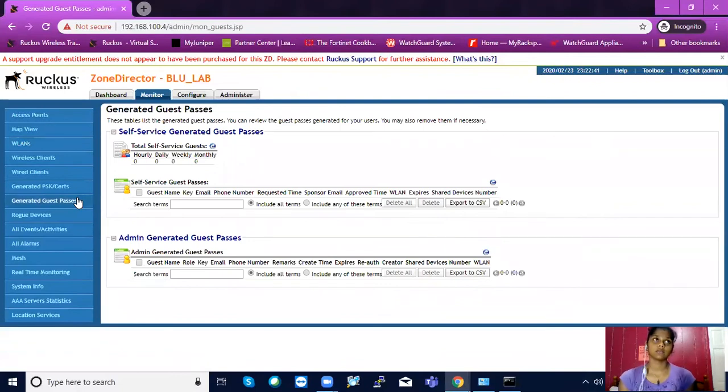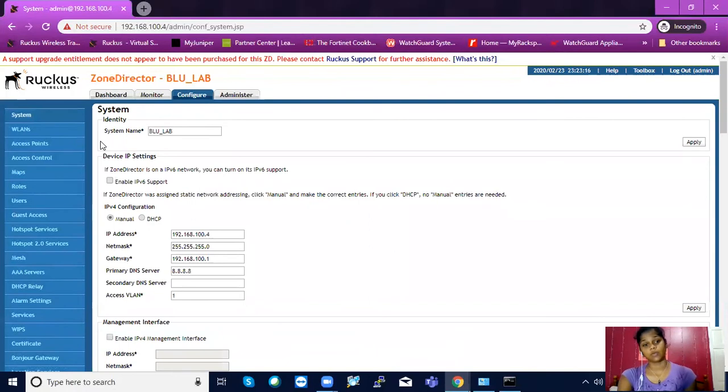So in, I think, 2 sessions down, we would create a guest network for example, like a hotspot for guest users to come and connect to. And what we would do is show you all how to set up creating a guest pass so that users would not have any issues when you connect to your network. You could also see stuff like the alarms, the events. You can see system info, and then if you have an Active Directory server connected, you will see all the services. In the configure tab, this is where you can configure all of your stuff.